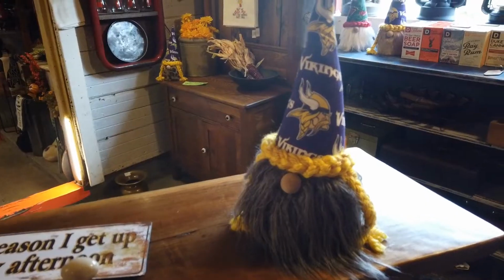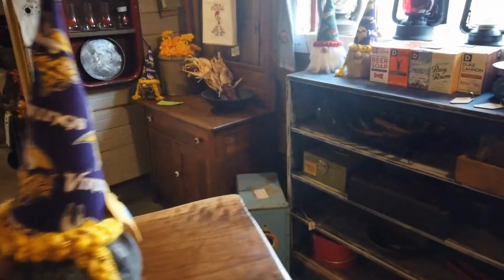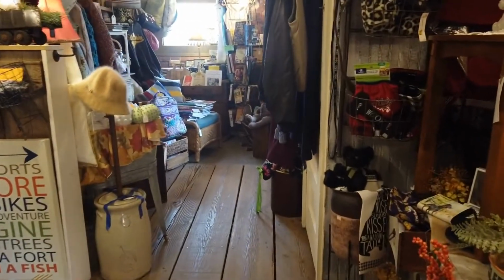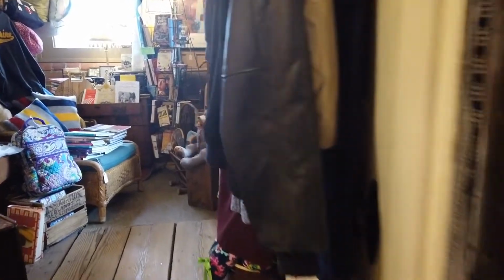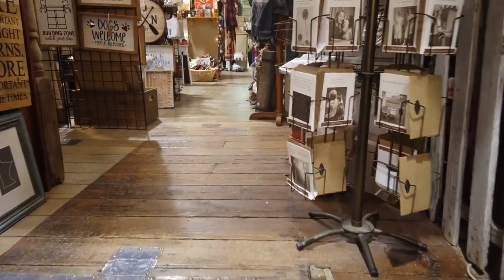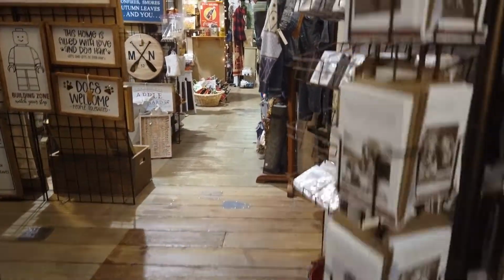In early October, I was able to visit Minnesota, and of course, I wanted to visit some antique shops to source some postcards. I had a flight, and so I didn't want to carry a lot back, so ephemera is perfect for that. My main mission here was to visit family and a postcard show, which I will show you in a later video.